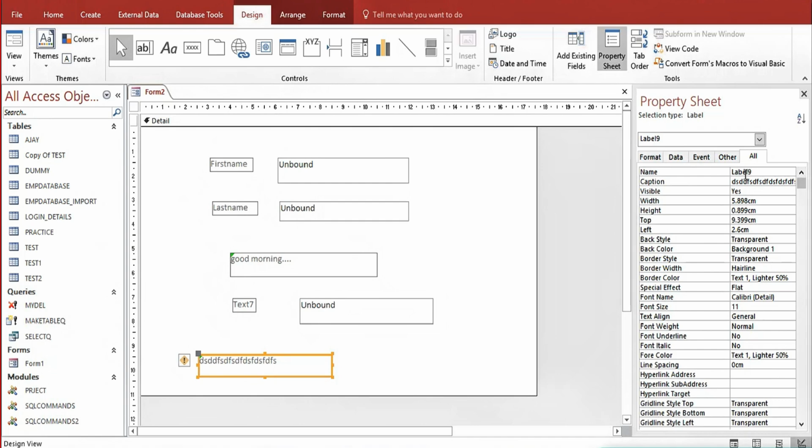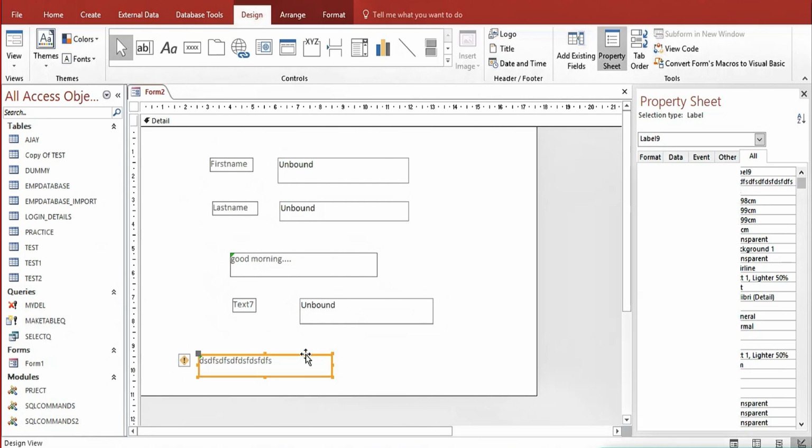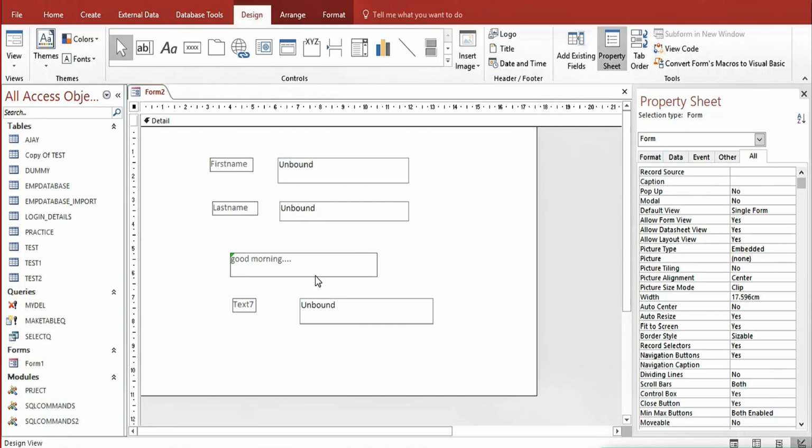This is coming here as label 1, you can see, and this also has a caption. So it's just a method, nothing really important in that. You can just see the text boxes here. Okay, I'll just delete this. I don't need it. So select this and delete it. That's how it is gone, right?